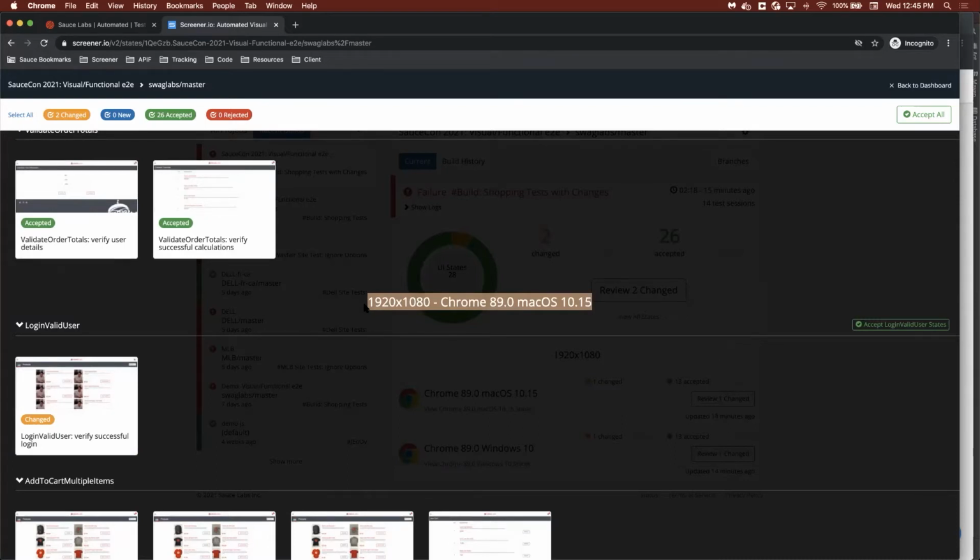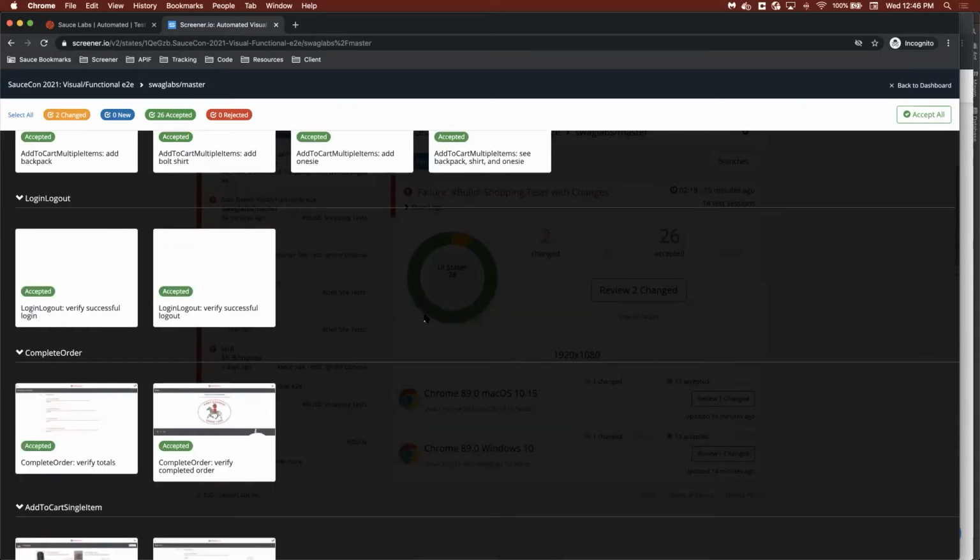Screener segregates the screens to compare by viewport size, 1920 by 1080 in this case, browser name and version, Chrome 89, and also by the operating system. The result of this differentiation among the different platforms is that you are always comparing apples to apples when you look at the visual state of one and compare it to the visual state of the accepted baseline.